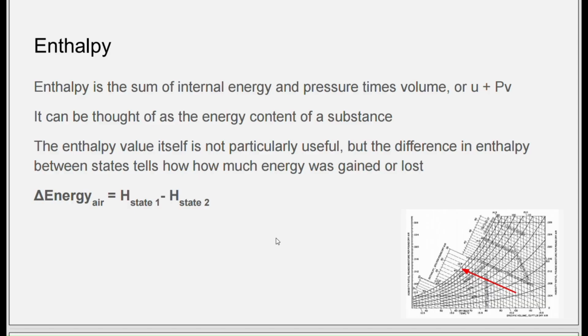Now that enthalpy value itself is not really useful. So like if I say my air is 28 BTUs per pound, that doesn't really tell you anything. But if you take the enthalpy difference from one state to another, that is very useful because it tells you how much energy it gained or gave away. So if you look at your delta of energy from state 1 to 2, you can just take your enthalpy difference. We often look at enthalpy like on the psych chart, or what our macros are going to do, in BTU per pound. So it's specific enthalpy. You have to do mass times the specific enthalpy to get your total energy.